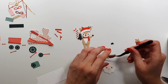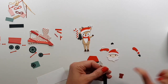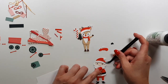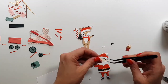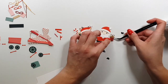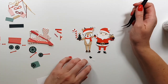So I think there's two ways you can do the hand. There's those two black pieces that you see. Those would be for when he's holding something and his fingers are visible on front of, let's say, the gift. But I did not do that in the end. I just left the gloves red like so. I think I forgot about it in the end. So I'm going to set these aside for now and work on the train.